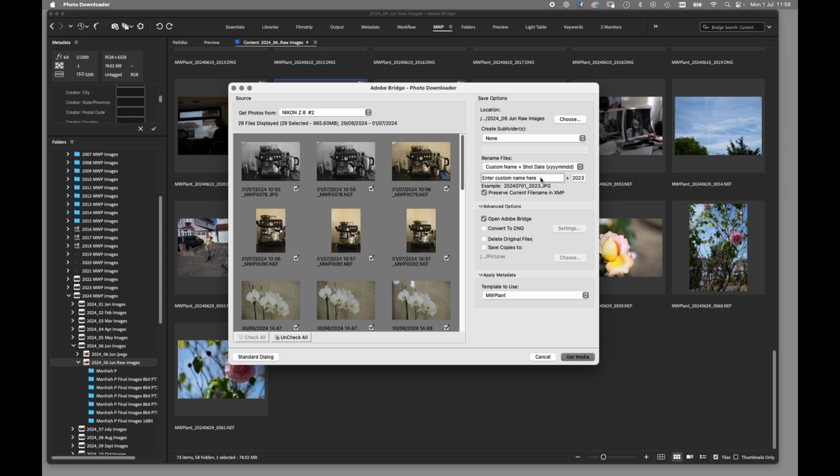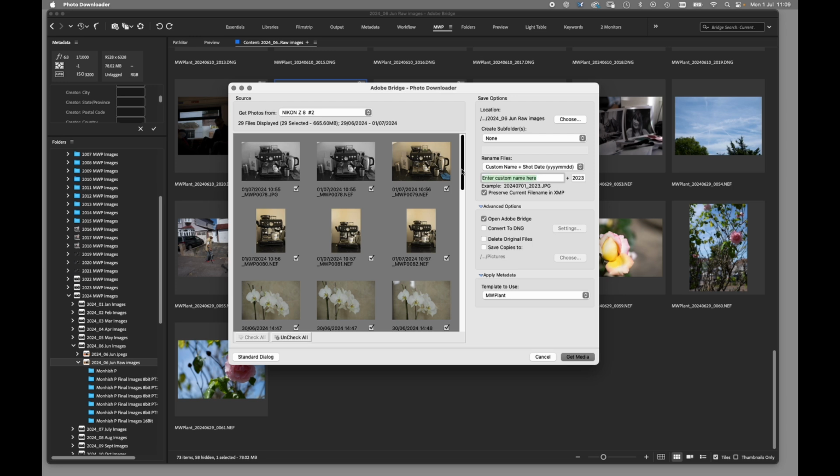Now, I have already created a custom template, which are available here, and unfortunately for you to use them, you have to have created them before you insert your memory card reader. So there's a little gotcha in the process of working with Adobe Bridge, and that is if you want to embed your metadata, you've got to have created a metadata template beforehand. I'll go into that in a few minutes. However, since I've already created one, I'm selecting it, and that will then apply the metadata to the pictures.